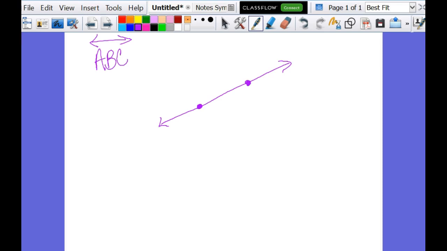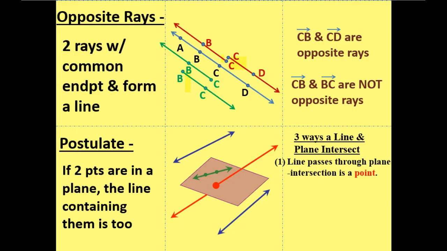Okay, so remember, we think of the intersection as what do the line and the plane have in common? So, do the line and the plane share these 2 points? Yes. Does it share all the points in between them? And all the points on either side of them? Yes. So, does the line and the plane share the entire line? Yes. So then the intersection is the line itself. And that's the one that's a little weird for some people to really grasp.